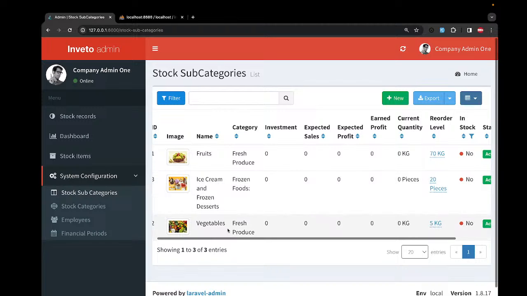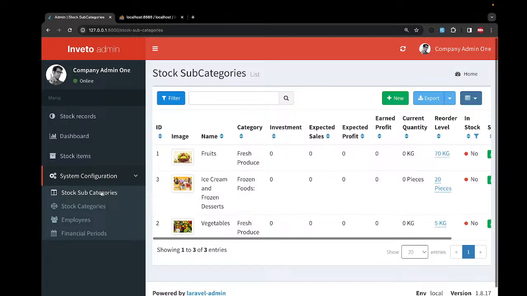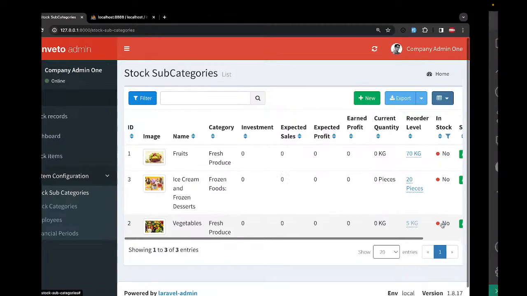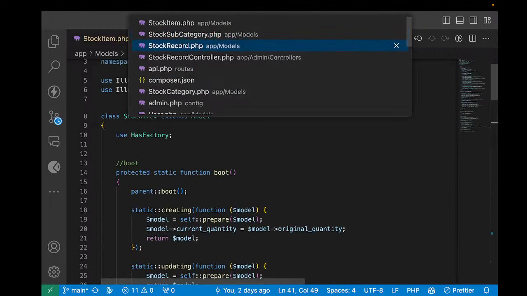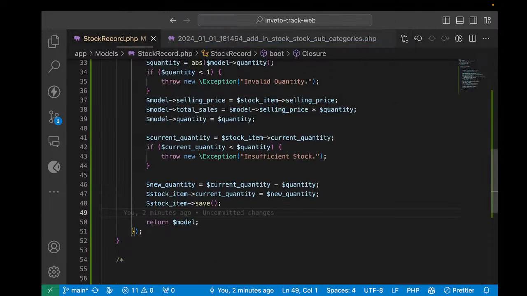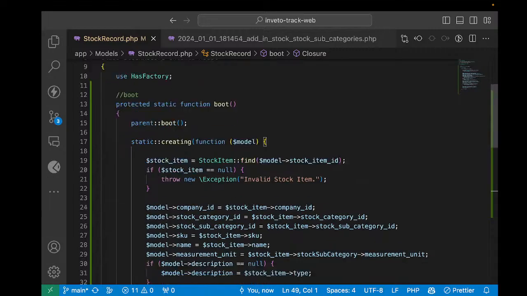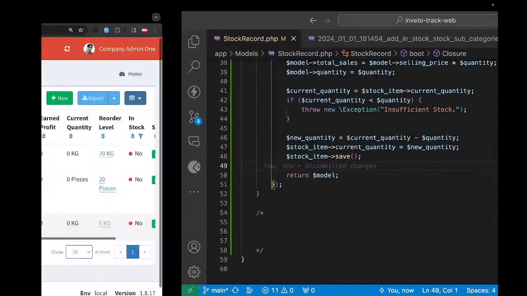We're having 10. Oh, it has already updated it. It did call it on delete. Stock record. Okay, so it is just on. All right.